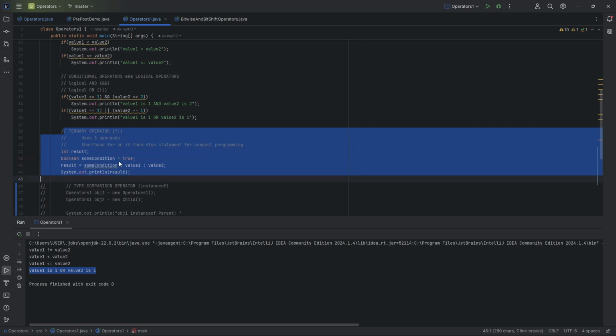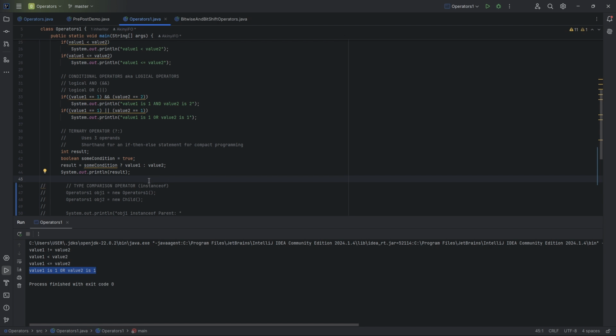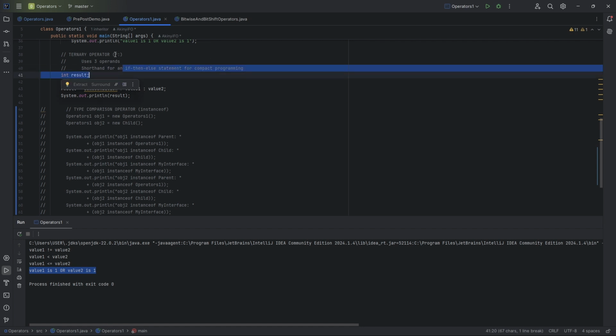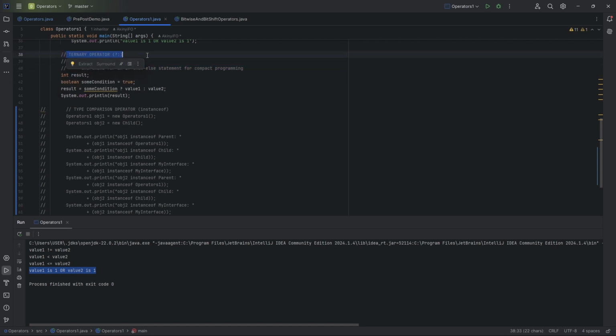So when we talk about the if statements, we'll find out that there's if then else statements, and if you want to have a shorthand for that, we will work with the ternary operator. It's called a ternary operator because it works with 3 operands. Suppose you have int result, a variable result of type int, then you have a boolean variable some condition, and it's currently set to true.